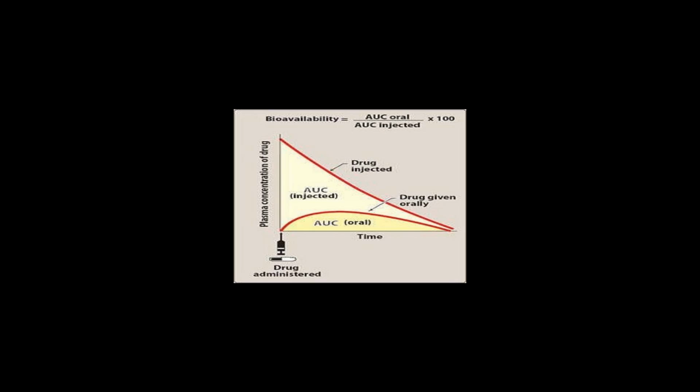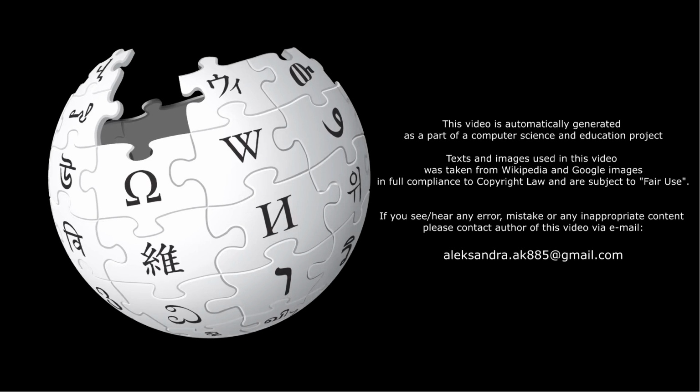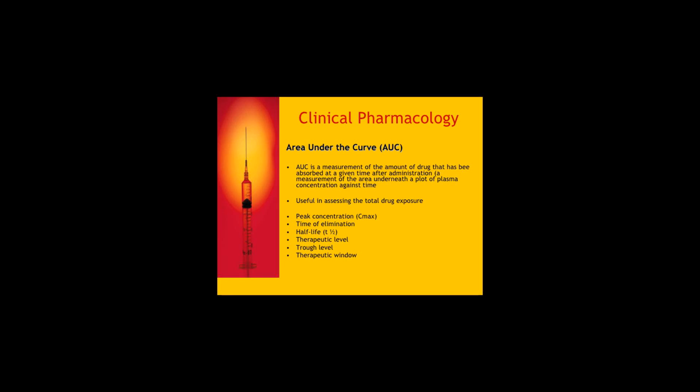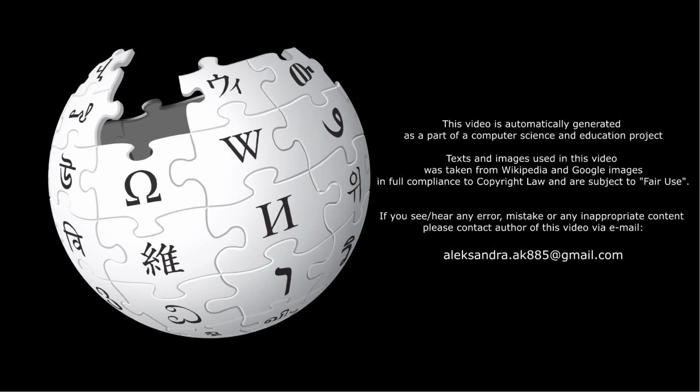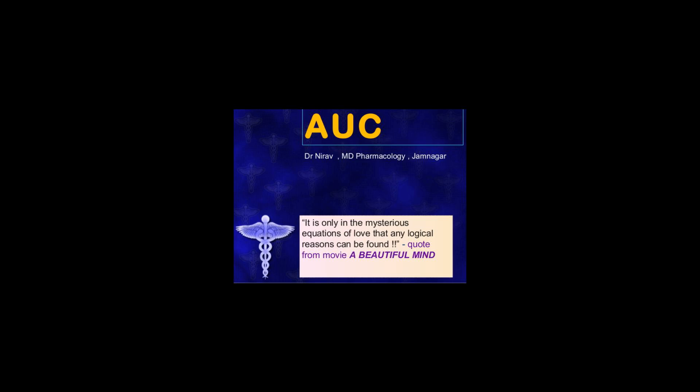Interpretation and usefulness of AUC values. The AUC from 0 to infinity represents the total drug exposure over time. Assuming linear pharmacokinetics with elimination rate constant K, one can show that AUC is proportional to the total amount of drug absorbed by the body. The proportionality constant is 1/K. This is useful when trying to determine whether two formulations of the same dose, for example a capsule and a tablet, release the same dose of drug to the body.